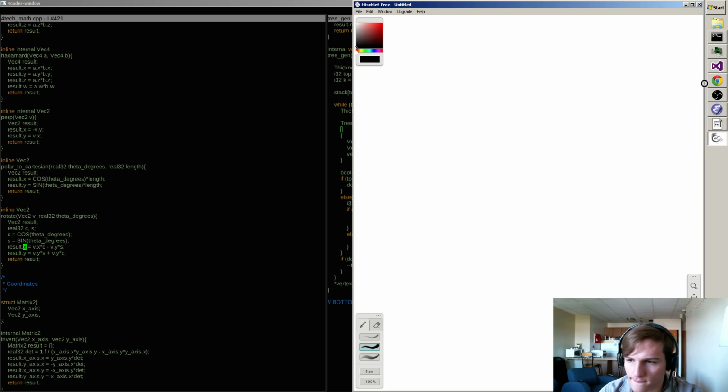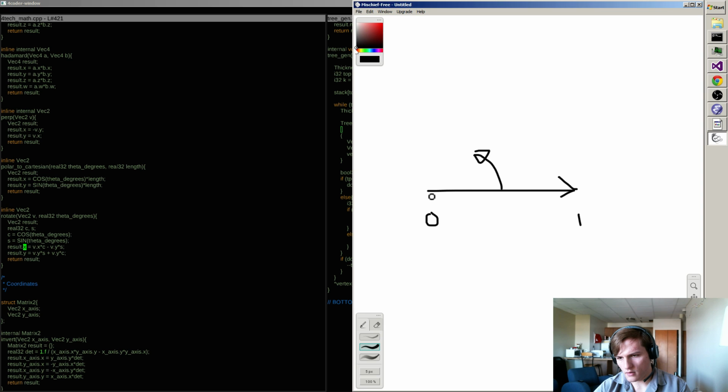Okay. So I have a vector that I want to rotate. Well, the way I do this is I start with this vector. If that's a 1 and that's a 0, and I want to rotate it by a certain amount, then as I rotate it, the x is decreasing and the y is increasing. And cosine starts at 1 and drops down, whereas sine starts at 0 and goes up.